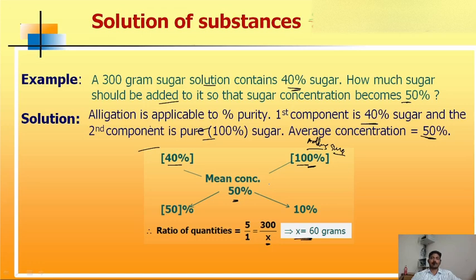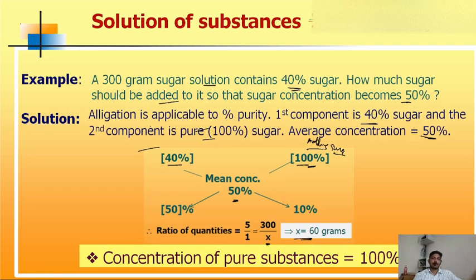I hope you are clear with this explanation. And we are moving to the next problem here. Here the concentration of a pure substance, you need to remember. We need to take the concentration of a pure substance as 100%. You need to remember while solving the problem here. Why? Because here how much sugar is added. Sugar is added means that we need to take that sugar contains 100% of a pure substance. If you remember that point only, you will be able to solve the problem.